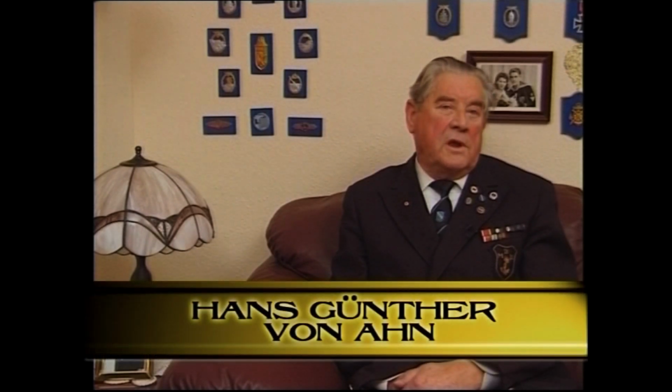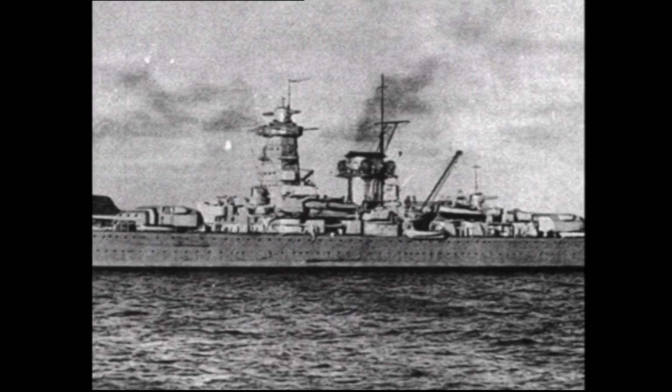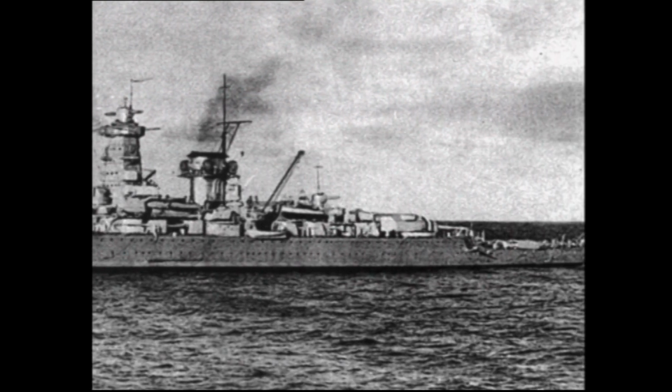The goal of the whole business was a trade war. We were not the first battleship in the Atlantic. The panzer ships, which were later renamed the Admiral Scheer and the Graf Spee, had already been active before us. The Scheer was our example, as it had been very successful, and we were ordered to carry out our attacks using the same methods. This meant to set sail and find as many convoys and merchant ships as possible, and to either destroy them or capture them and bring them back to port.